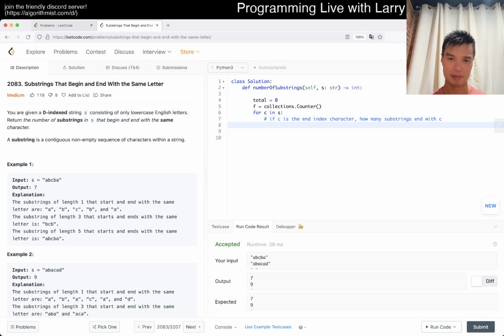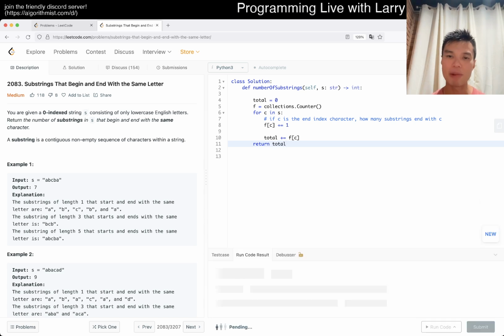Because itself can be 1, we add 1 to the number of times it appears, which makes sense, because for example, if B has appeared 9 times, you add 1 because this is the 10th B that we see. Then we realize that we have 10 Bs, and all 10 of them could be choices for being the first B. So you add that, and that's it, right? And then we return total.